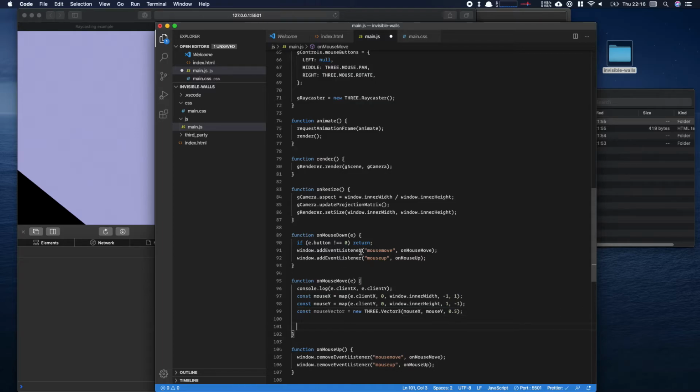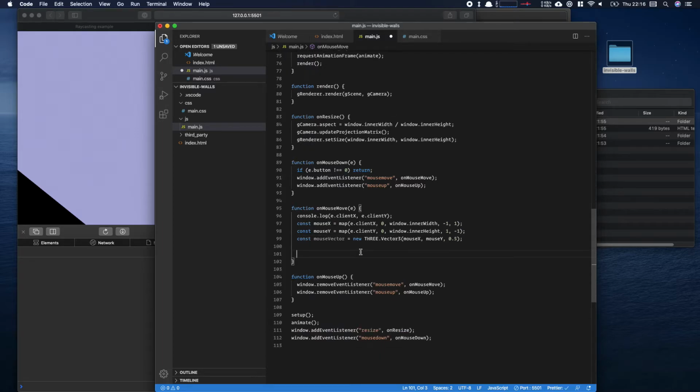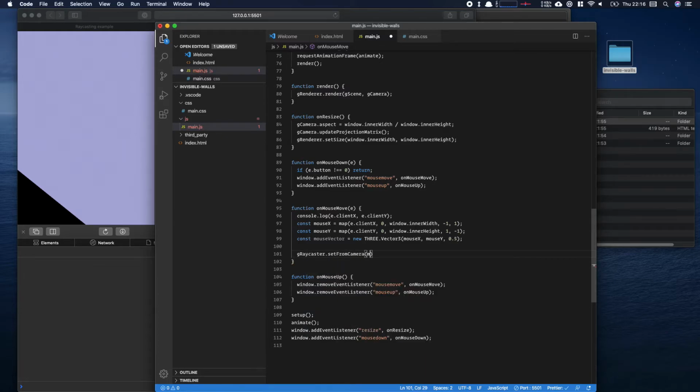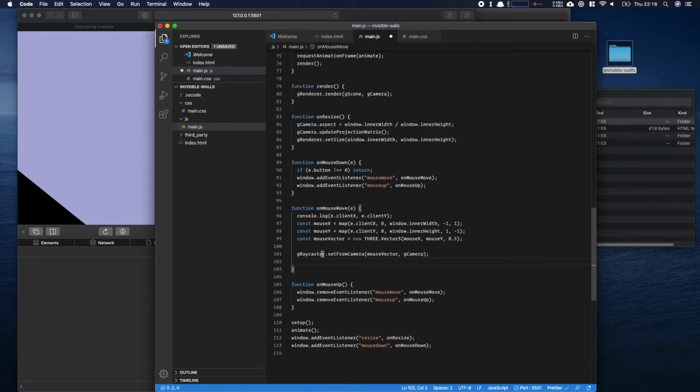Right, and now comes the, let's say, the magic part. So now we are going to ask our raycaster to do its magic. So we're going to say raycaster.setFromCamera. So take this mouse vector, take the camera, and then basically project that ray. So find out where it has to rotate, so coordinate that angle here, right? And with that, we are projecting that ray, and now we can intersect.